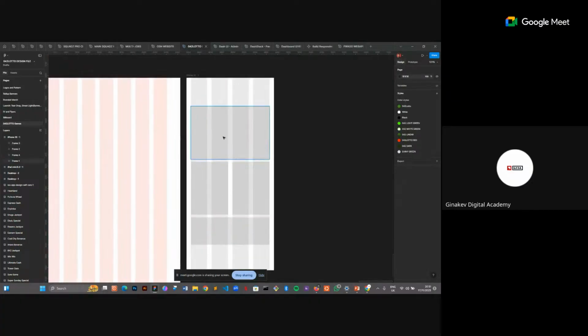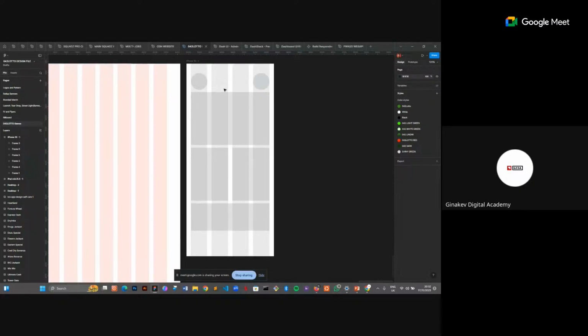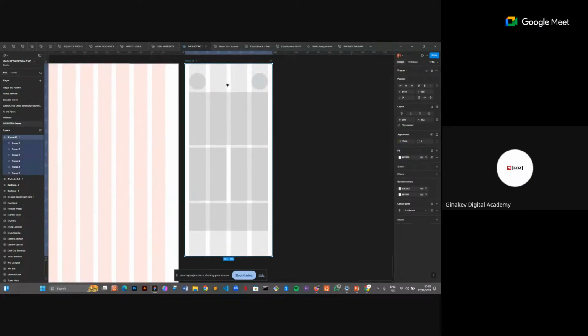So this is a sample UI with wireframing, just a low fidelity wireframe.